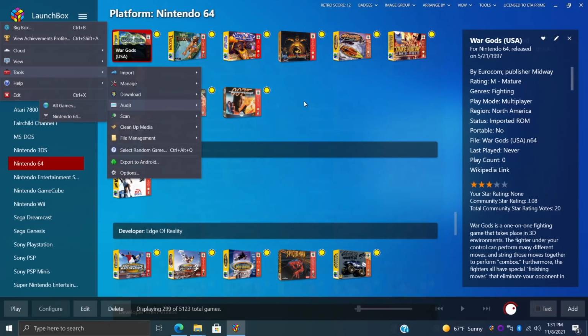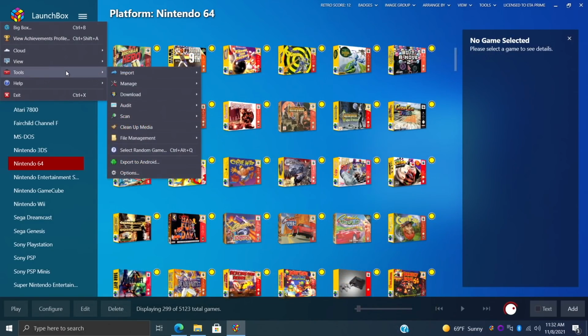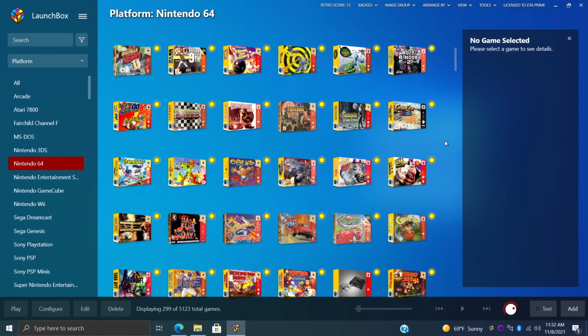So yeah, with LaunchBox 12.2 and the new integrated RetroArch downloader, I think this is going to make it easier than ever to get up and running with LaunchBox and Big Box. We don't have to head over to a different browser or anything like that, place the correct files in the location. We can just go right here, install, we can update once we need to update RetroArch. And for newer users coming over to LaunchBox and Big Box, you can be up and playing your favorite retro games in no time.